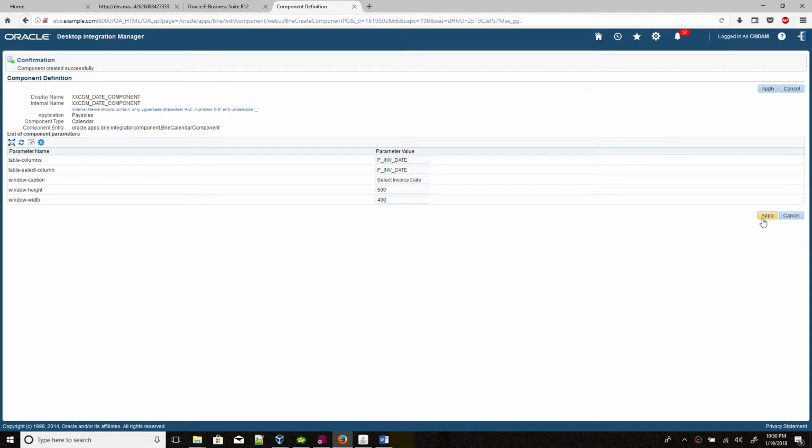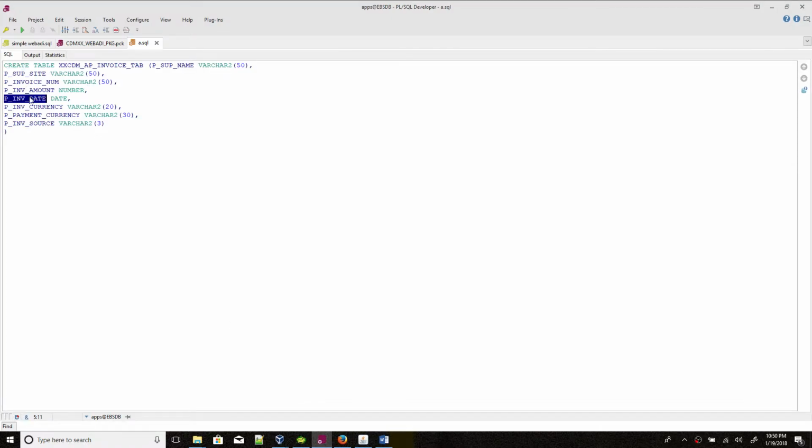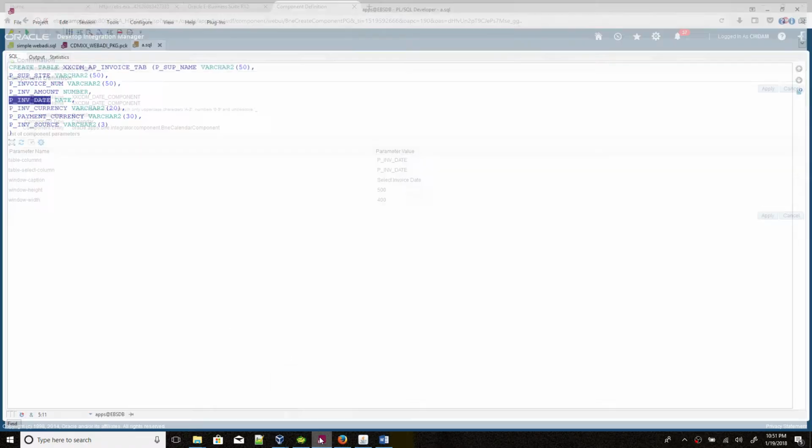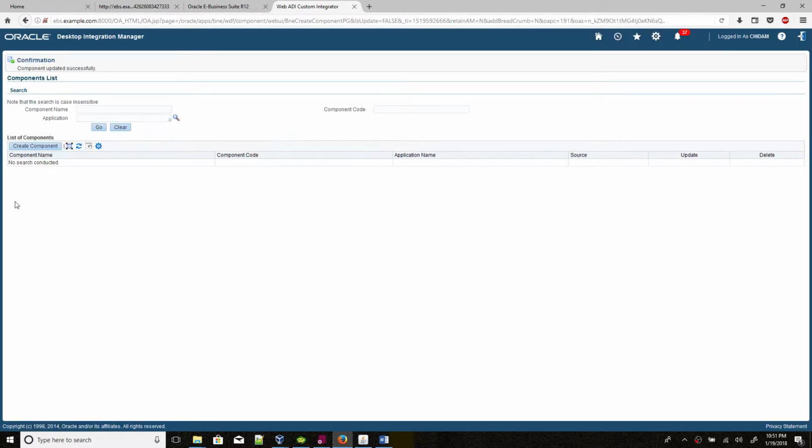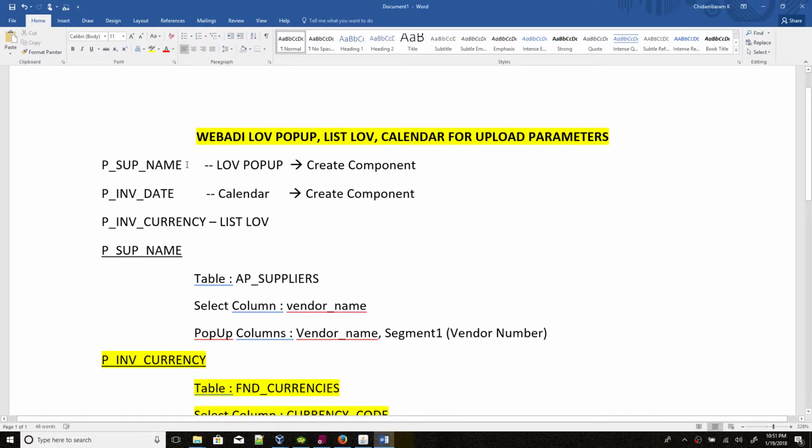So don't forget, the table column and the table selector column should be the interface field. Then this is custom option. Just apply. So one component is created.